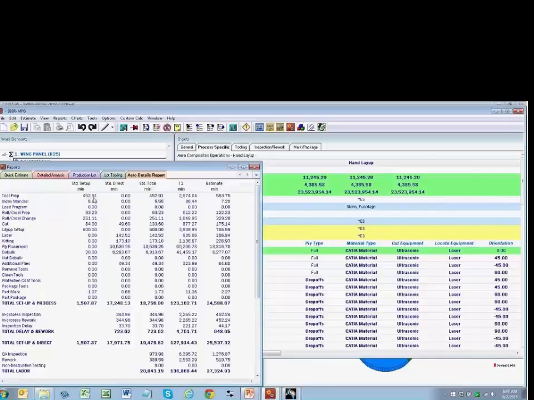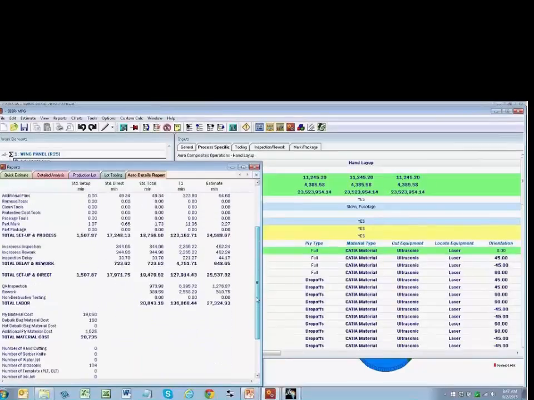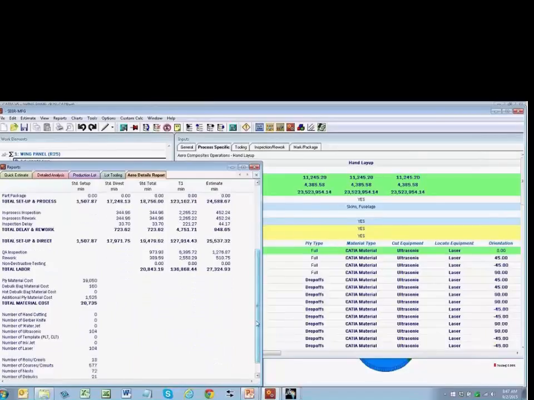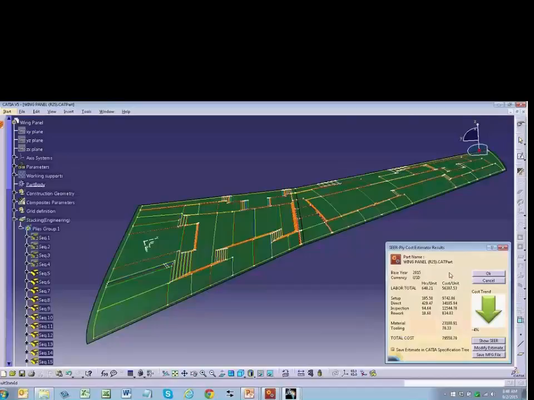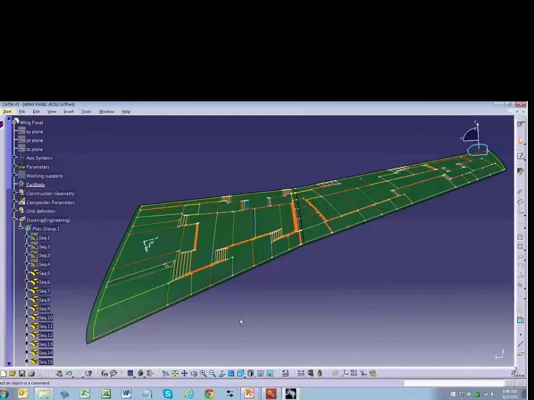You've got estimates for the tool preparation, the roll creel prep and change times, the cutting, the labeling, kitting, ply placement, for the hand layout, the debulking effort, and many other areas or cost outputs and time outputs, and some not cost outputs, other factors and information that's useful for design and analysis are also included. So I'll go back to CATIA and actually show you how we would create our own environment for, let's say, this wing panel.